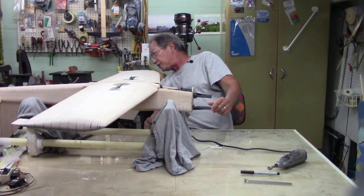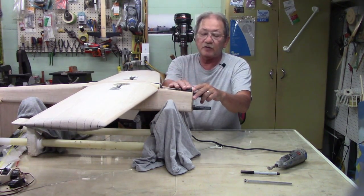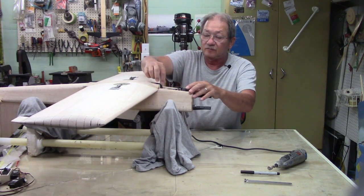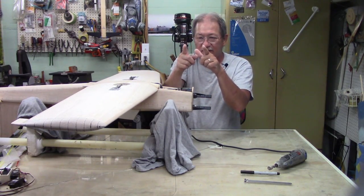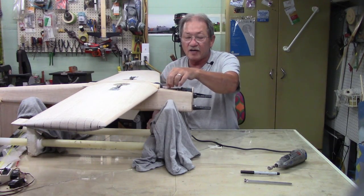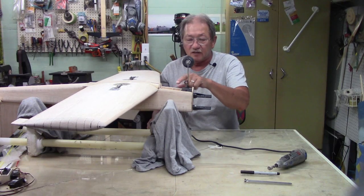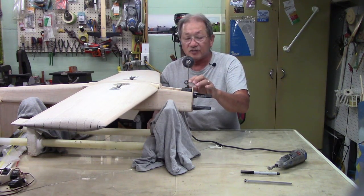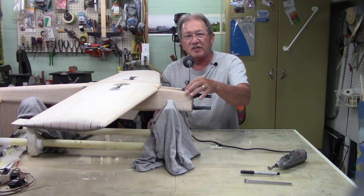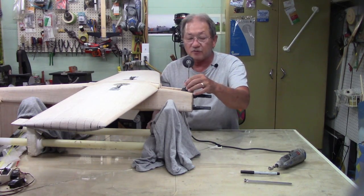The block has to sit on here yet, so I have to carve out the inside of the block to fit the wheel and the retract, then cut the block itself to match this hole — which will be like a quarter or an eighth of the tire — and then kind of a wide strip for the nose wheel strut. I'll open it up for the spring, and the steering arm is going to have to be protruding out a little bit — not a big deal, it'll have to be rounded out. I might open it up so I can get to the screws, so it'll be a gaping hole in the front, but that's normal on a sport plane with retracts.